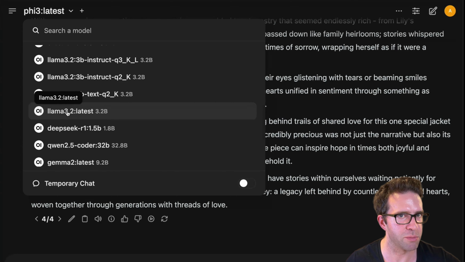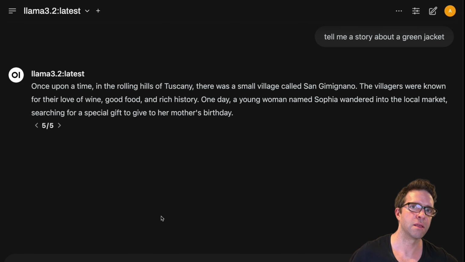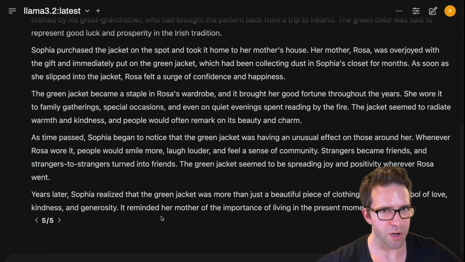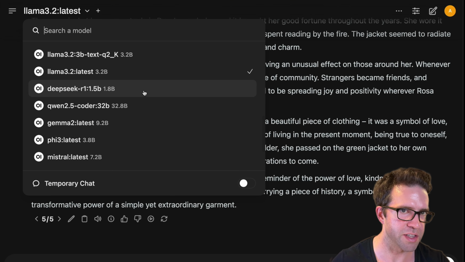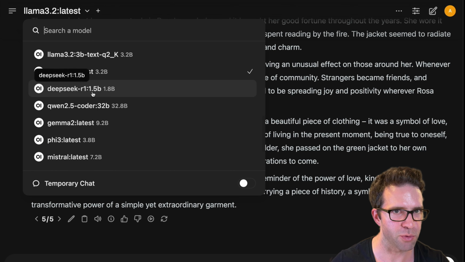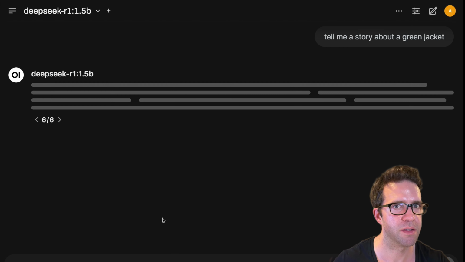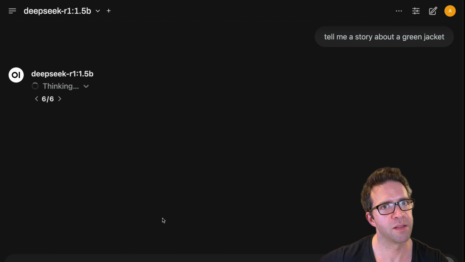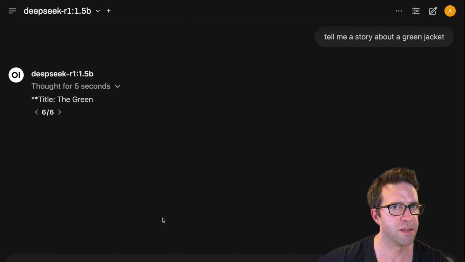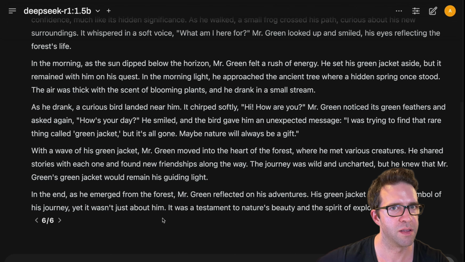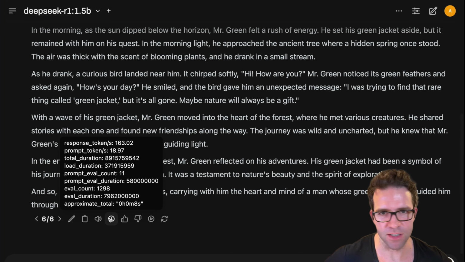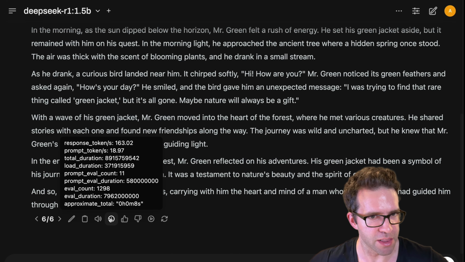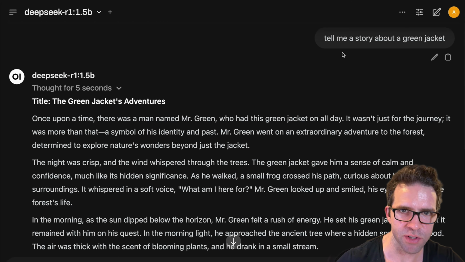Let's go for Llama 3.2. This is feeling about the same as the Phi 3 model. All right, that's even faster. Let's go ahead and try the smallest model I have on here, which is DeepSeek R1, but it's the 1.5 billion version, which is very small. That comes out pretty fast. However, since it takes time to think, it's not necessarily going to be faster than one of the other ones, like Llama. So that's okay, but that was also a test with a very small prompt.